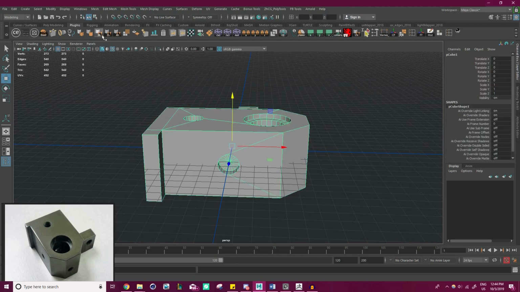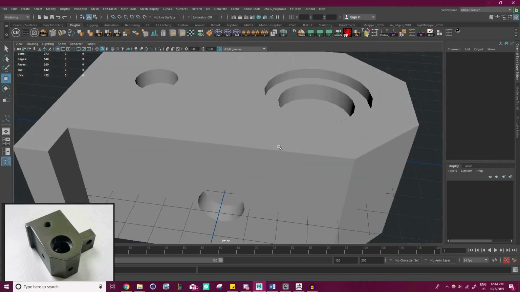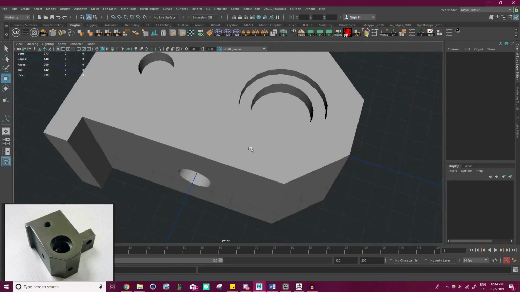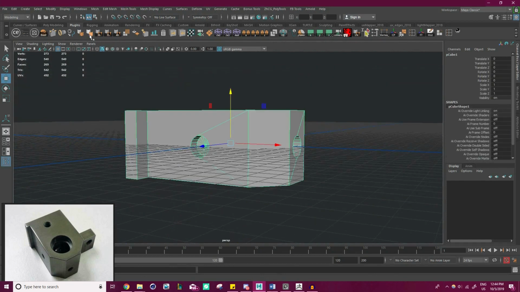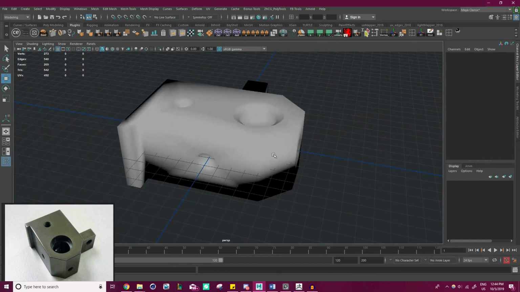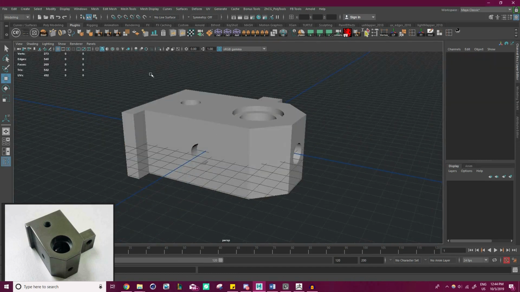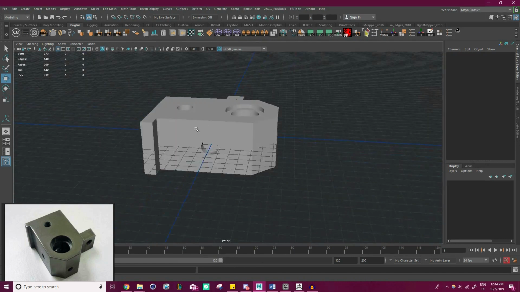So I have this auto smooth set up here. So if I go and smooth it by like 40 degrees and I turn off wireframe, you can see all these smooth areas are smooth like they're supposed to be, but then all these hard edges are hard like they're supposed to be. And that was done automatically. Like if I go and soften everything, it looks terrible, and I hit 40 again, it's going to know where to smooth things based on their angle and the transition from polygon to polygon, which is really helpful.